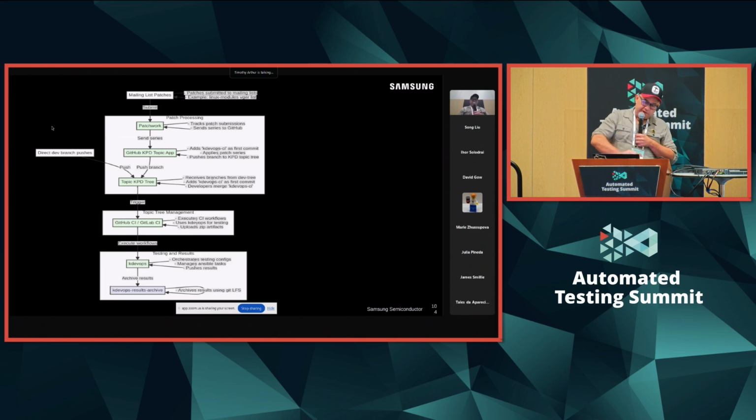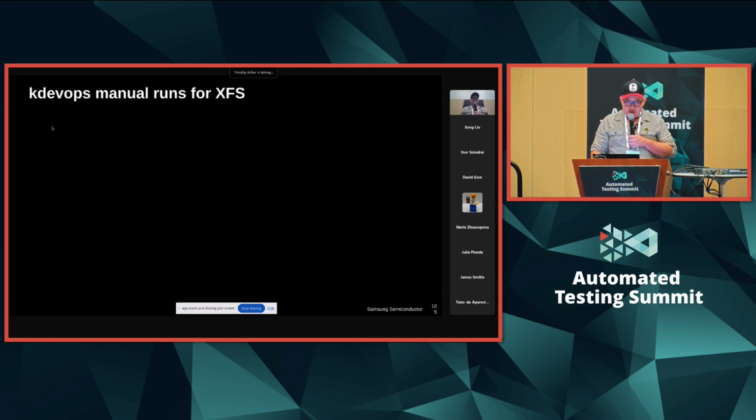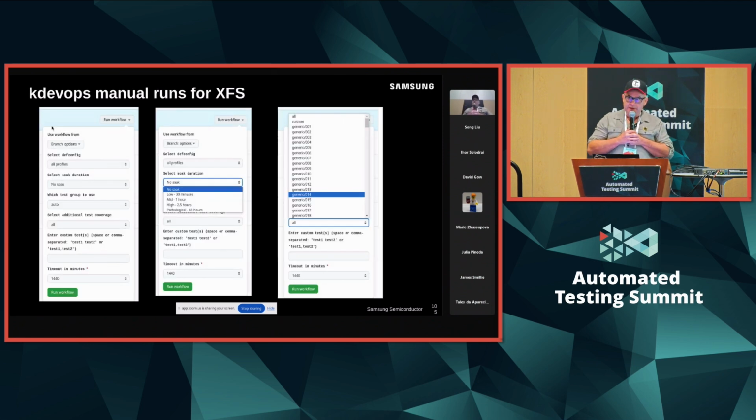This is what the entire diagram looks like, but I figured I'd increase the font size earlier. Hopefully that's a bit clear. If not, let me know. Wouldn't it be nice if you can also use the GitHub CI to also customize your tests? Done. Basically, just select what it is that you want, and that's basically it. You just basically leverage the fact that you have implemented everything in kconfig, and now you provide the variability through a CI.